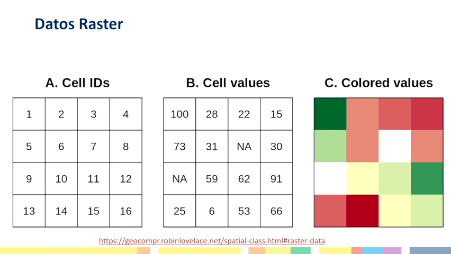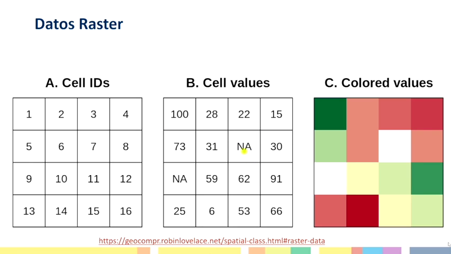So these are some examples and details on how raster type of data works. This is the identification of each one of the cells in this raster. Let's say that in a matrix, I have the rows and the columns, and I have an identification for each one of the cells. And in each cell or box, I could have values.